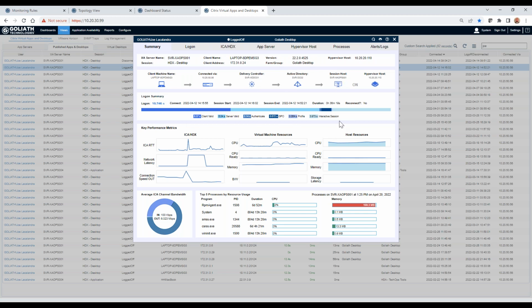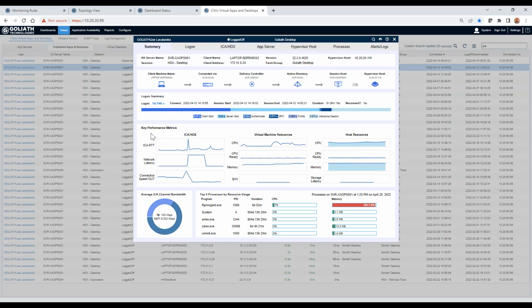Here, you're going to have a high-level log-on summary breakdown, allowing you to quickly see whether it was group policies or profile loading that were the main contributing factors to a long log-on. And then the rest of the page is about key performance metrics for in-session performance.